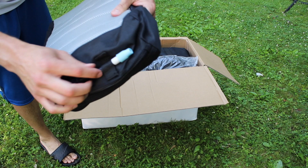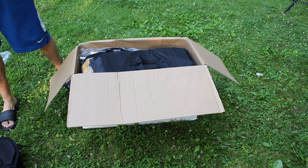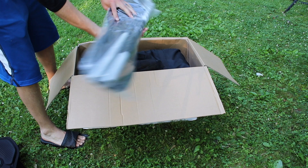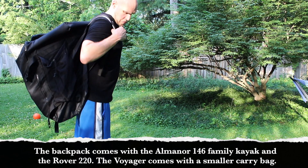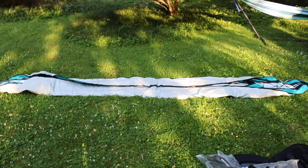Let's do an unboxing so you can see all the different equipment included when you purchase a kayak, because we're going to be talking about each of these items throughout the video. What we're showing right now is the Almanor 146, the family kayak. You can see a child seat, adult seats which are standard across all three kayaks, a dual action pump which is great for ease of use, an adjustable paddle so you can adjust the feather to your needs, and a backpack that the whole kayak packs into — important for portability and travel.